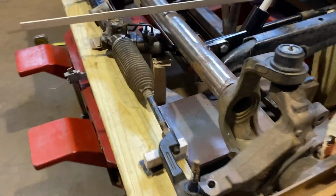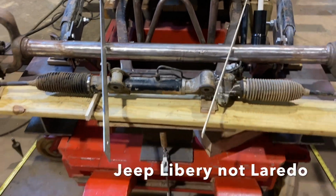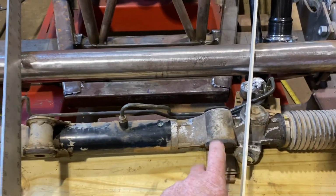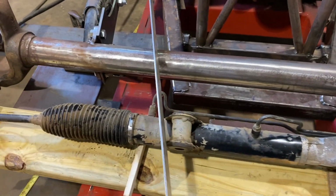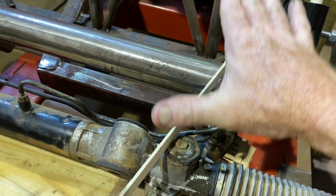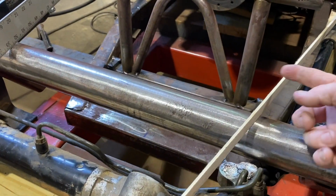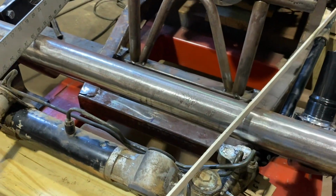Anyway, the tie rods are different. This rack and pinion is off of a Jeep Laredo. It's a little smaller version of the Jeep. I like these bosses here. They were good and narrow. I don't know whether they're going to be narrow enough to be completely inside the body, but that's okay. This whole unit is going to be one unit, and it'll go up and down, and we'll have to relieve the body. It'll have a body cut to where it'll have room to go up and down.